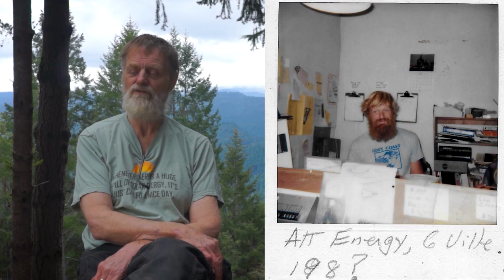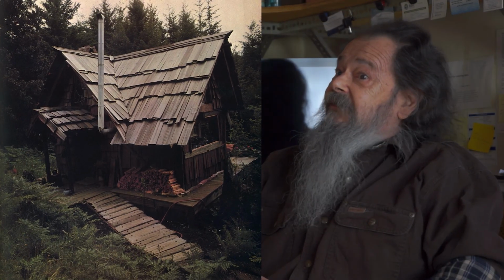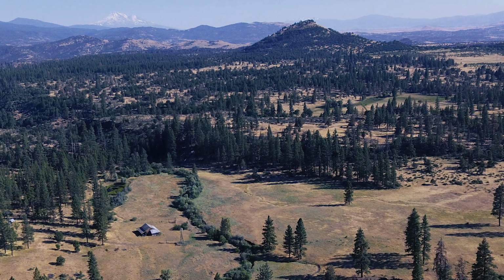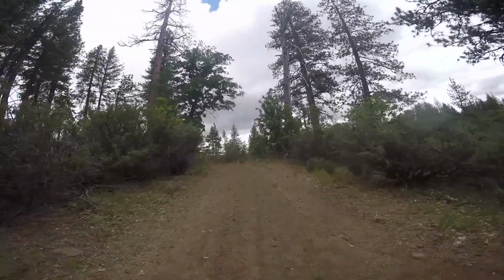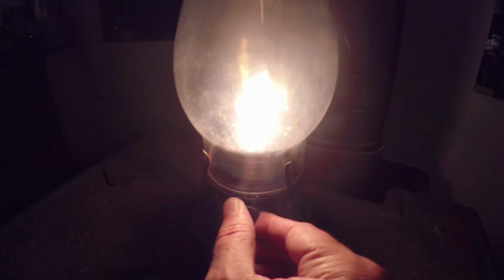Then the hippies showed up, and we were not a very popular group. Well, rural land was a whole lot cheaper than living in town. And not only that, rural land was a whole lot cheaper if it didn't come with electricity. But we went for 7 years out here with no electricity at all. We used kerosene lamps. I mean, it was probably terrible to be breathing the fumes. It was part of being a pioneer.